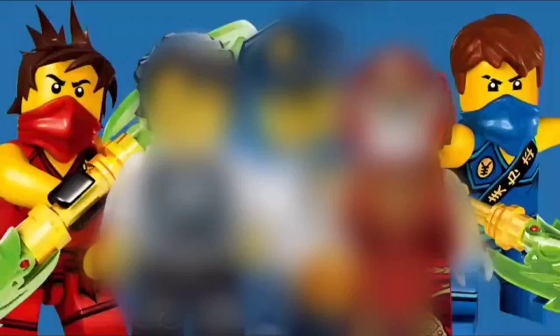Hey everybody, so we now have more images for Ninjago 2015. I blurred out the middle part because, well, those were other images. I don't know if those are 2015, and I really don't care. I blurred those out because they didn't matter, at least to me. The ones that mattered to me were the Ninjago ones. Kai and Jay. It shows them in one of their new suits from Ninjago 2015.